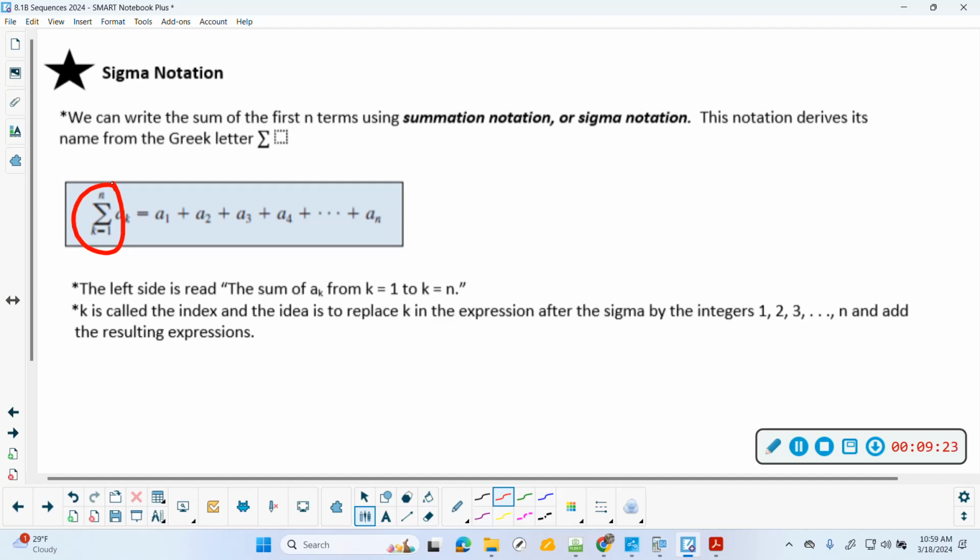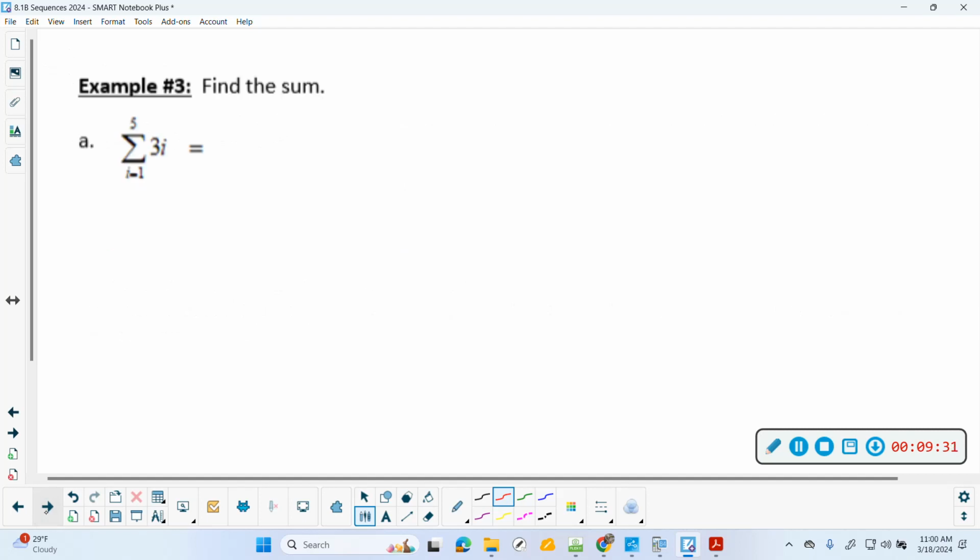So you just have to recognize that when I see sigma notation, I'm not just finding the terms it asked me for, I'm going to add them together. So here we go. I'm going to start finding the terms first. I start with 1, so I do 3 times 1, 3 times 2, 3 times 3, and I'm going to stop at 5. I'm going to calculate these out in a second, but I started at the lower limit 1 and ended with 5.